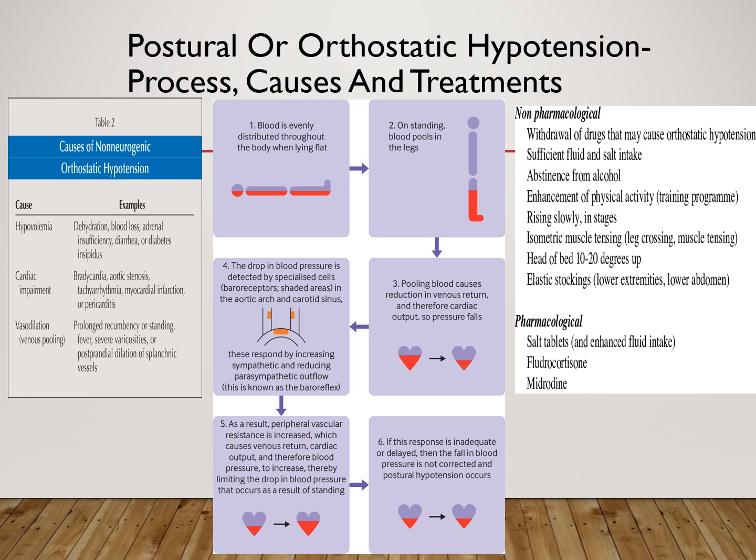Now, if we know that they have fluid issues or dehydration, we may need to address their fluid intake, and there may be some other medications, but obviously we are going to try to do the non-pharmacological as nurses. Those are things that we are going to do. So hopefully this explanation helps give you a little more structure about orthostatic hypotension.